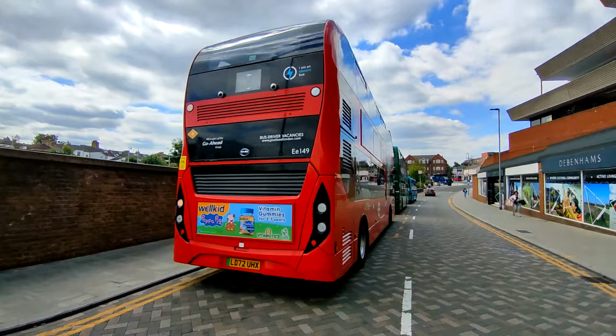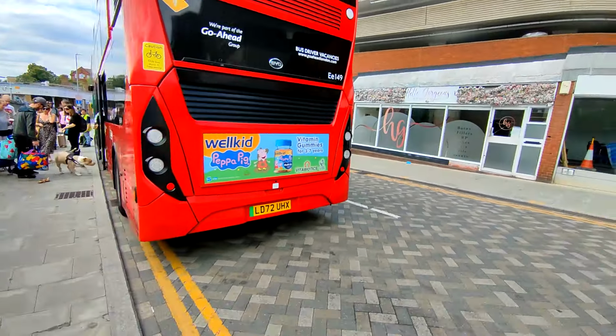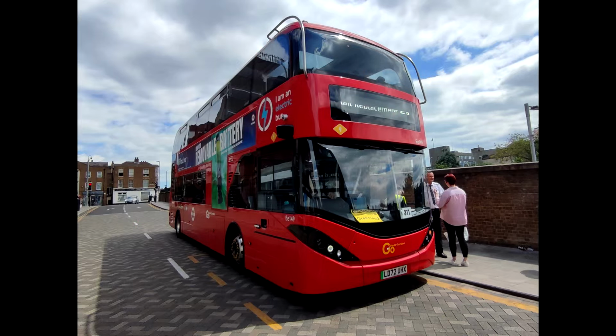And also, the thing that's most disappointing about this bus is it doesn't sound as good. They've made the electric motors very quiet on this. The prototype had a far better and far louder sound to it. The Enviro 400 City production version is very nice, very well refined. But once the novelty has worn off and once the excitement of this new bus has worn off, the lack of sound will make it a bit boring. But hey, as for me, I like good motor sound.